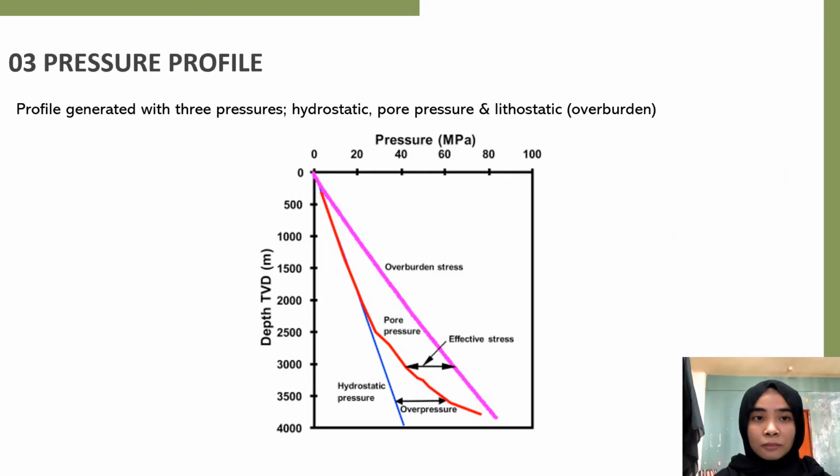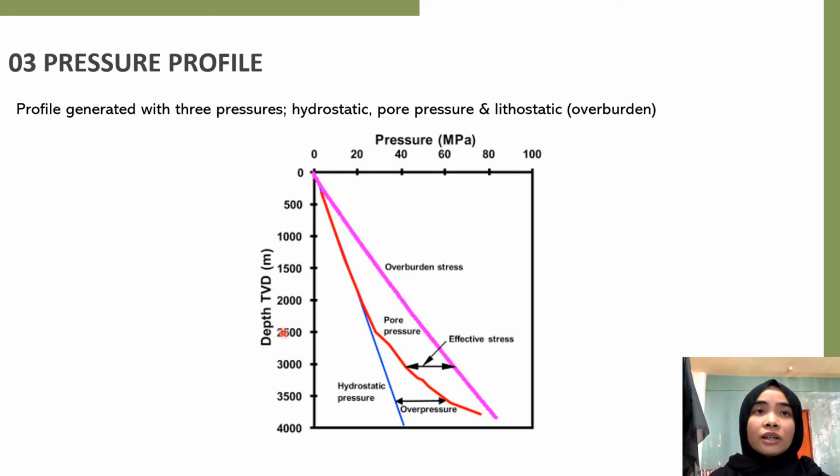Thank you, Christabel, for the insightful sharing on the inelastic properties. Now I will continue with another subtopic, pressure profile. What is a pressure profile? Pressure profile is a profile generated showing three different kinds of pressures, which include hydrostatic pressure, pore pressure, and lithostatic pressure, which is also known as overburden.